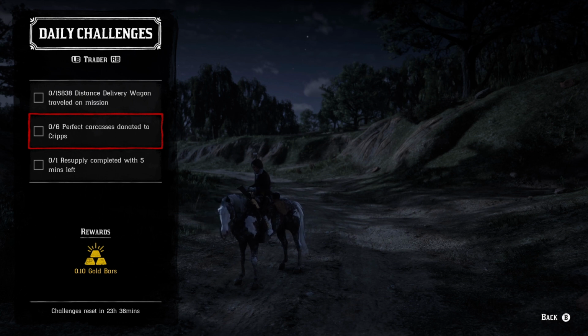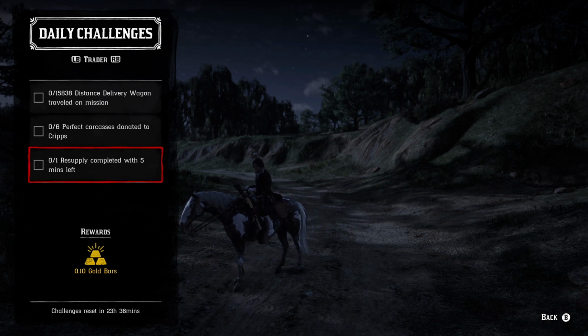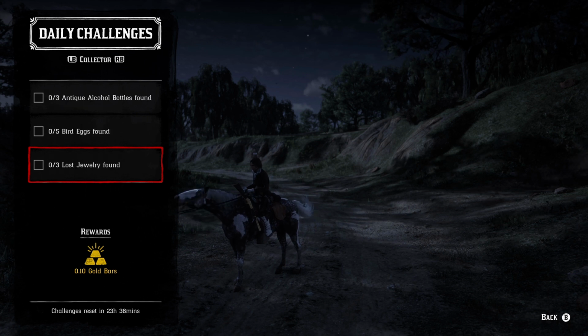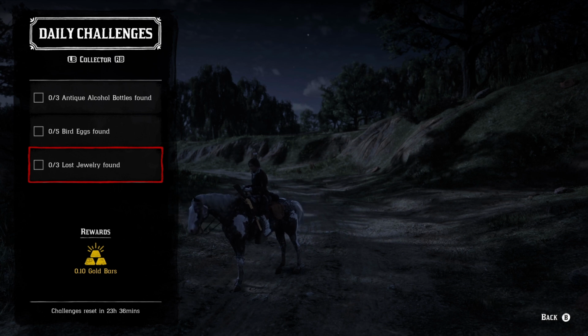The trader role, we have 15,830 distance delivery wagon traveled on a mission, 6 perfect carcasses donated to crypts, and then 1 resupply mission completed with 5 minutes left. The collector role, 3 antique alcohol bottles found, 5 bird eggs found, and then 3 lost jewelry found.